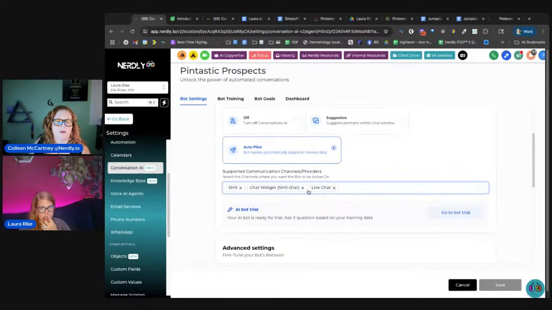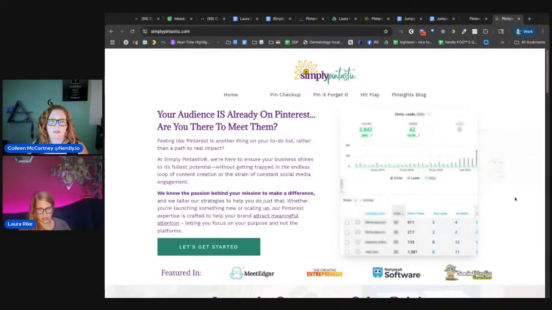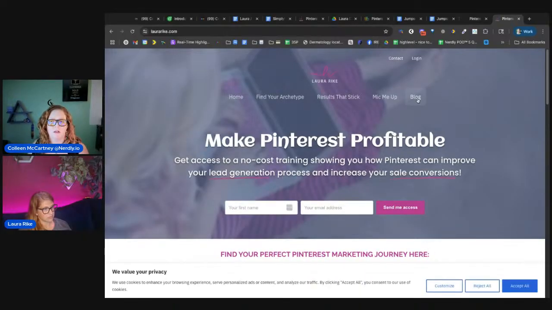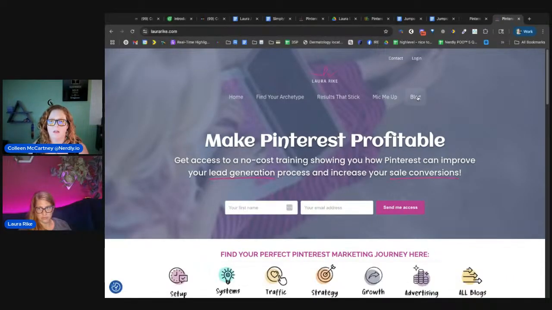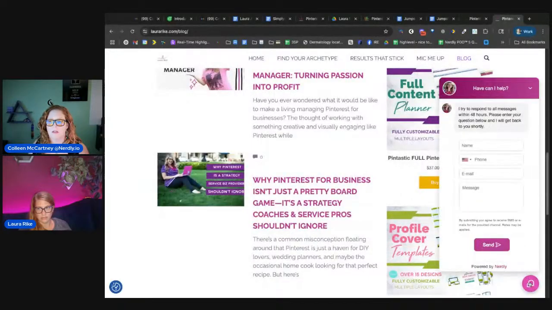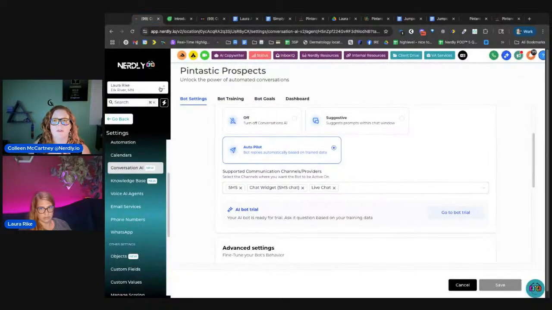Okay, so do you have live chat in the widget on your site? Yes. On which one? I think it's the lower right with the blog page. Oh, okay, but this isn't the live chat. So there's another widget you want to use.